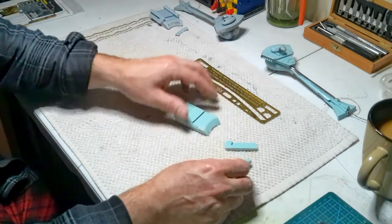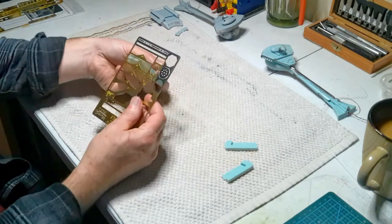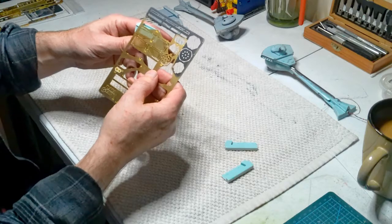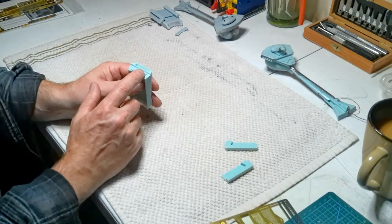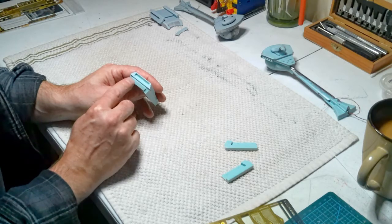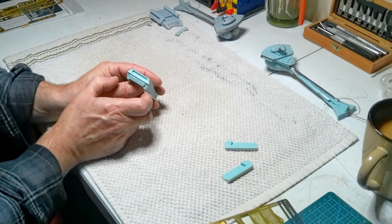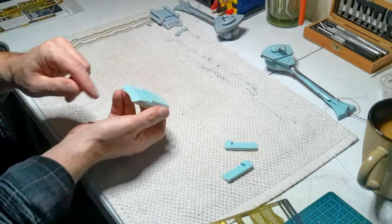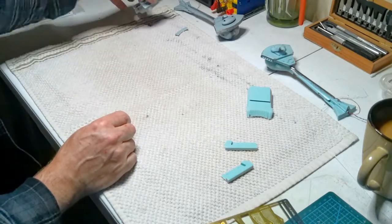I'll keep the modern one on the Romulan. So I need that piece — we're going to take these pieces and make them grills. I'll have to cut that out, which is going to be fun but worth it. I want that honeycomb red impulse engine happening. I haven't seen a blueprint for what this area is really supposed to be — on the Katinga that's a shuttle bay. Since this is the impulse deck we're going to do that. We're going to make both of these red, but on the front of the Klingon ship it's going to glow red like the Katinga does, while this Romulan one will glow green — but red out the back to keep them similar.